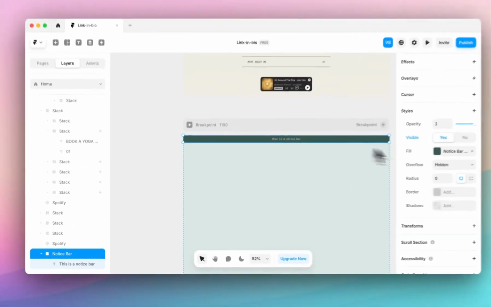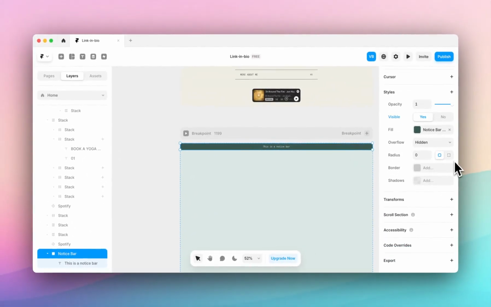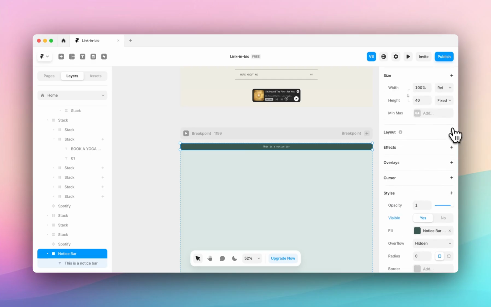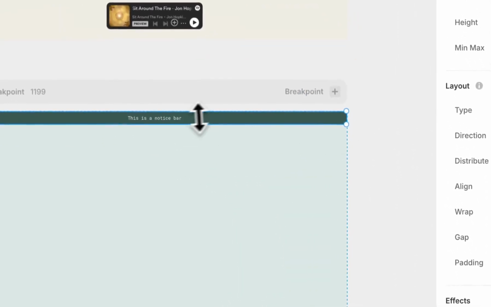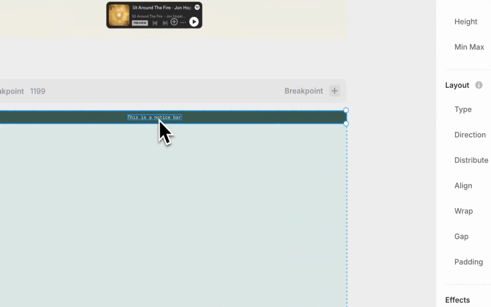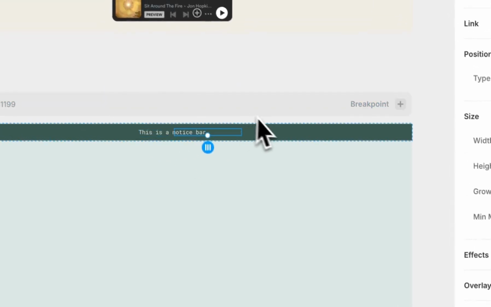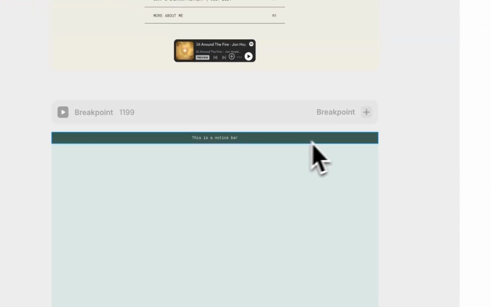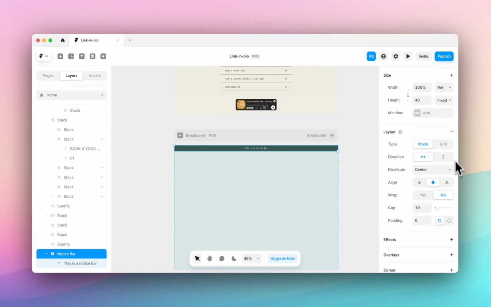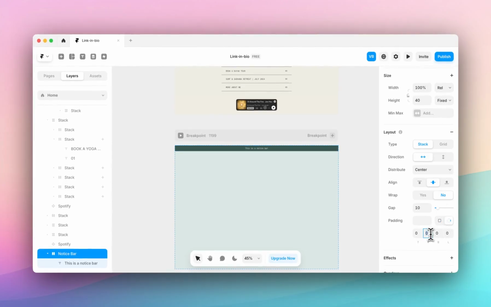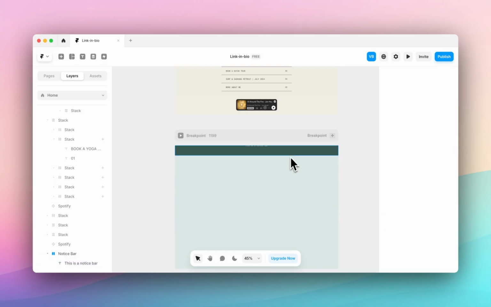Rename this. And we're going to add a layout to this. So layout just allows us to keep everything fixed. When I move it around, it all stays. If I duplicate something, it's like auto layout on Figma. If you know, you know. So you've got our layout applied, and you can even adjust the padding around. If you want loads of padding at the bottom, you can add all the padding in the world.